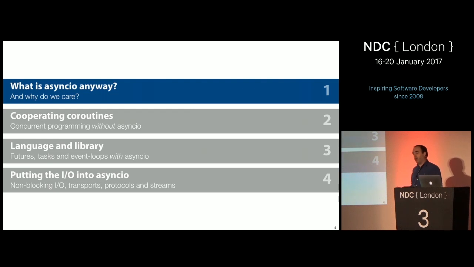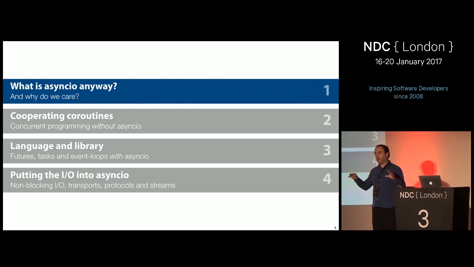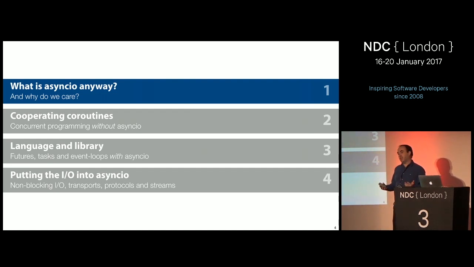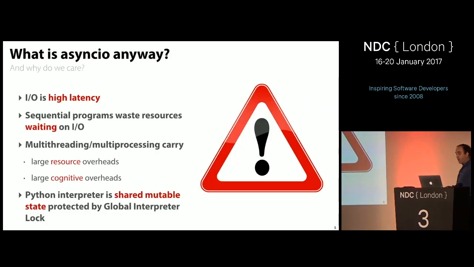I'm a big believer in the idea that although abstractions are great and what allow us to build fantastic systems with much less effort, you should at least understand how things are actually working one abstraction level down from where you're working day to day. Because then when things don't work quite as you expect, you have some well-founded intuition about why they are working the way they are. Then we are going to actually introduce async IO itself and see some of the things that async IO layers on top of that very basic implementation. But not until the very end are we going to actually begin talking about IO in the context of async IO.